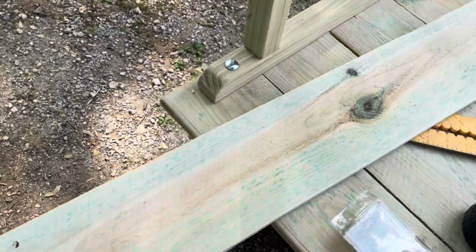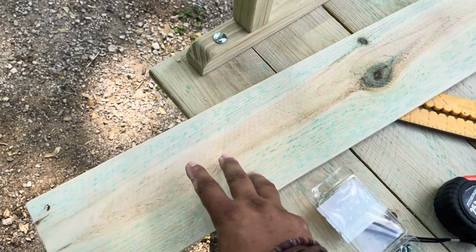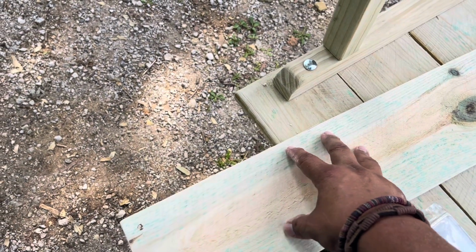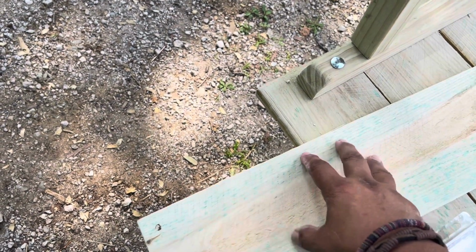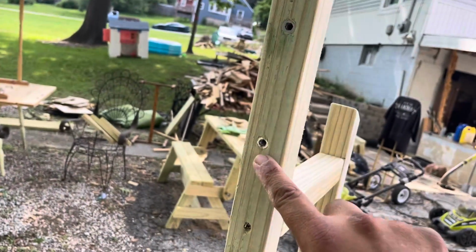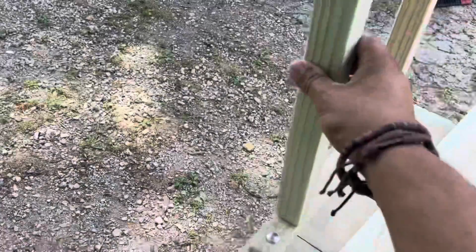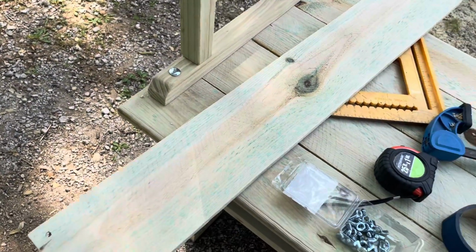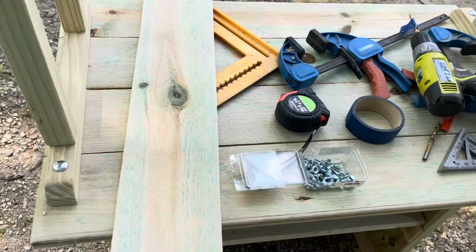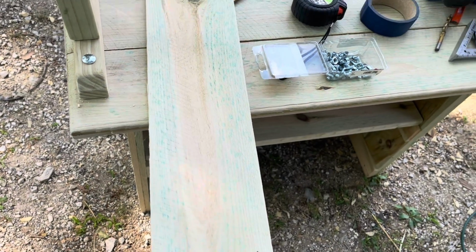Now, one thing I will point out to you too, those Nutserts are perfect thickness for 5/8 fence pickets. So if you're building something that you want to hold together real well with a fence picket, a regular screw, or staples or whatever, aren't going to hold as well as these Nutserts, okay? And a bolt. So that's just something to think about. You don't have to use thick material to build some really sturdy things if you're using these Nutserts, because those Nutserts will give you lots of strength, okay? So now we're going to go ahead and put this board in place using those Nutserts.